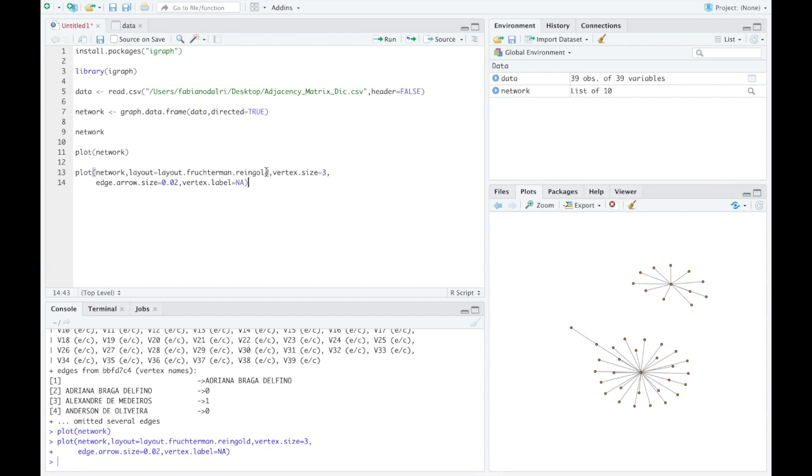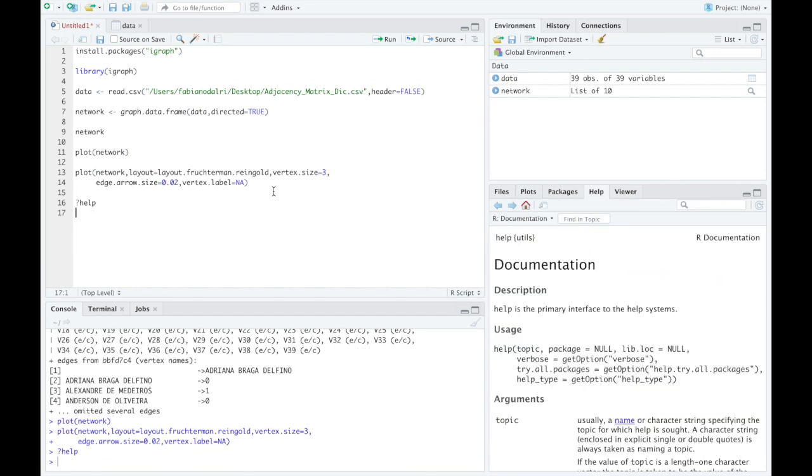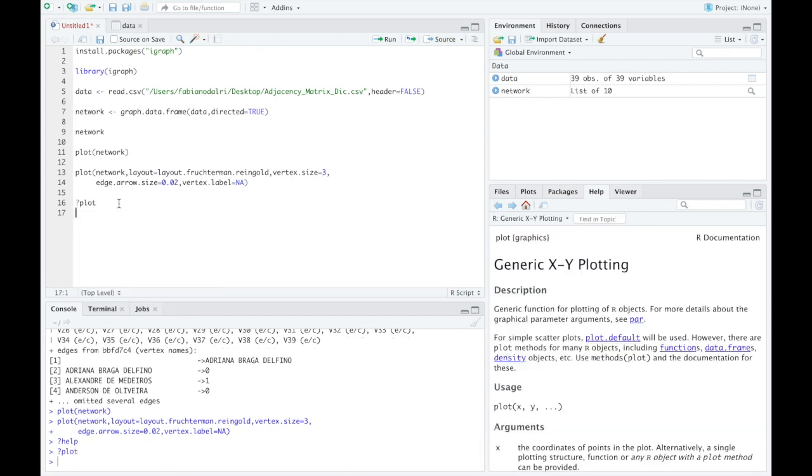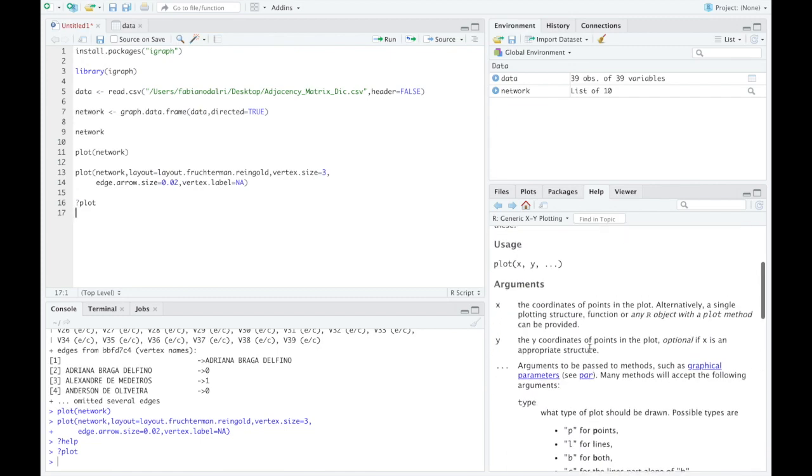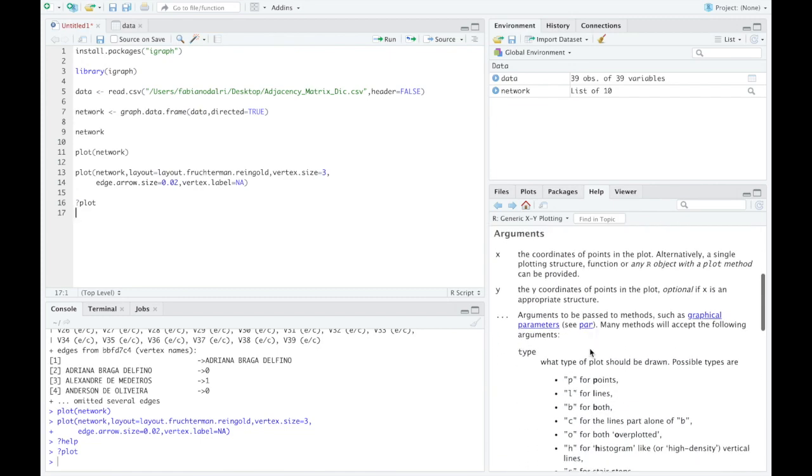Okay, if you have any questions or doubts, remember that you can always ask for help. Okay, not help, but you can type the question mark plot and find the arguments. Okay, the thing about this plot function is that it supports a lot of arguments of graphical parameters.